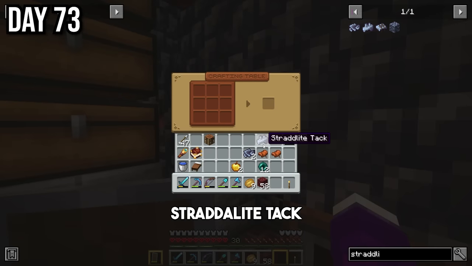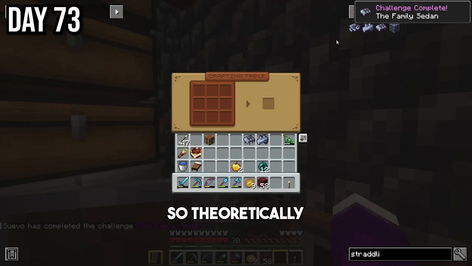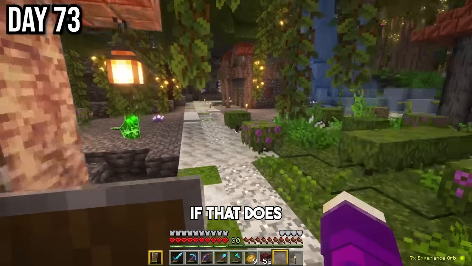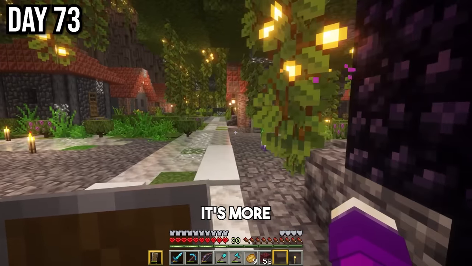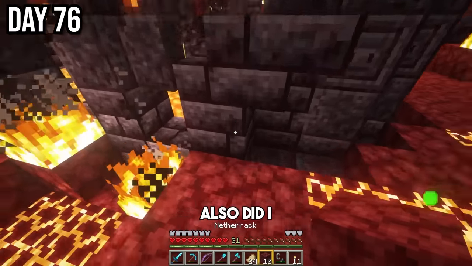Okay. Boom. Stratolite tack and stratolite saddle. So, theoretically, that should be enough. I even got an achievement for it. Let's see if that does what we want it to do. Now, I don't know how we'll bring the Leviathan home, if we'll bring it home at all. It's more so the principle of taming it. That would be cool. Also, did I ever loot this?